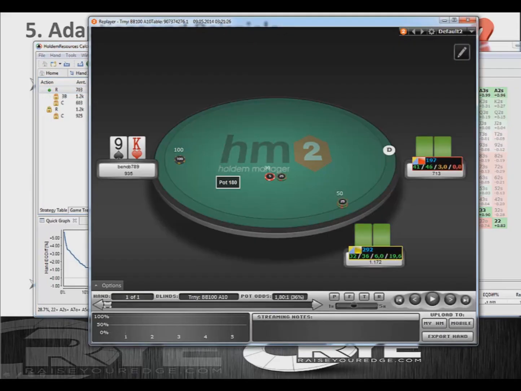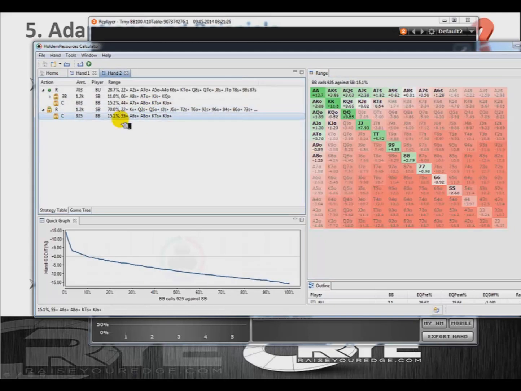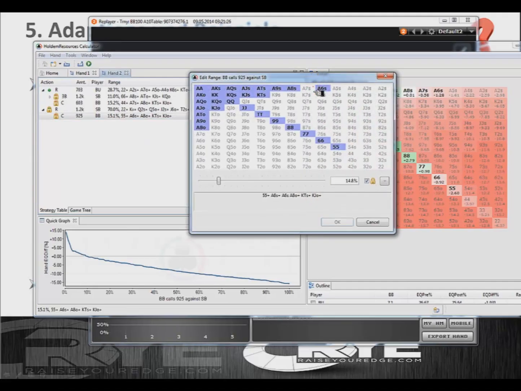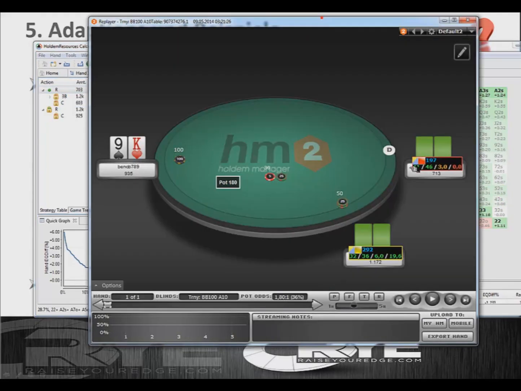When we have a very nitty fish in the small blind, so he calls way too tight with the second chip lead, and many fish do this, then we can push really loose. So when you have this scenario, then you can be really aggressive. As I told you, this is with the future game simulation. We are the short stack, and in the next hand we are in the big blind.